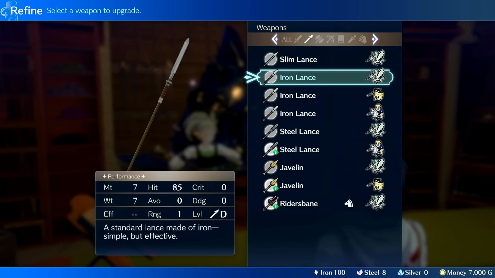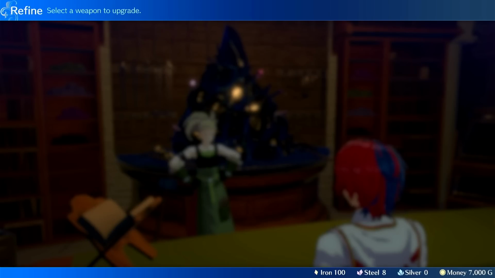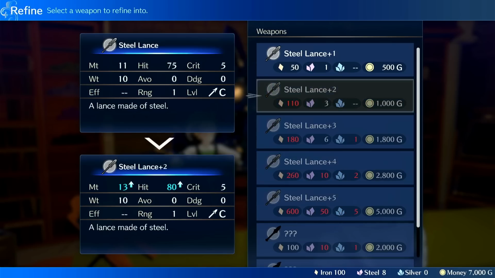Let's check this. Let's compare this to this. The difference between 5 and 7 weight only really matters very early game. Most units eventually get enough build to wield this, so if you're just going to go for a cheap weapon that you want to increase its damage, iron isn't bad, but then if you look at steel, steel starts off at 10 and gets down to 8. This is like endgame ready.